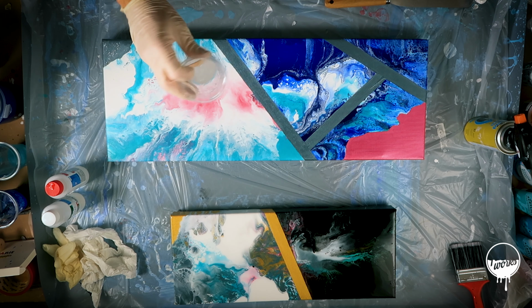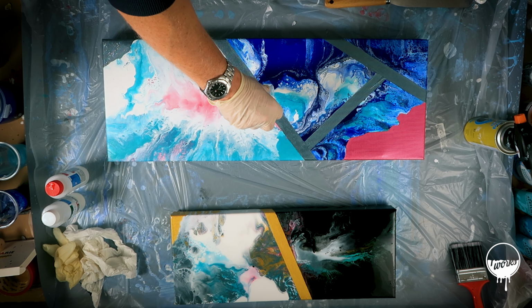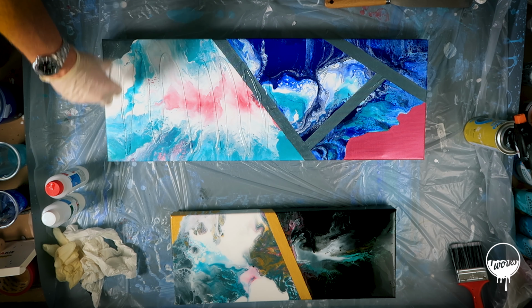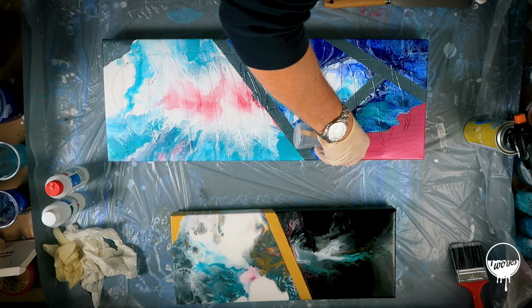Okay, now that that's mixed up, it's now just a case of pouring this onto your canvas. I like to start in the middle and go zigzaggy across half the canvas. I then go down, zigzag the other half.